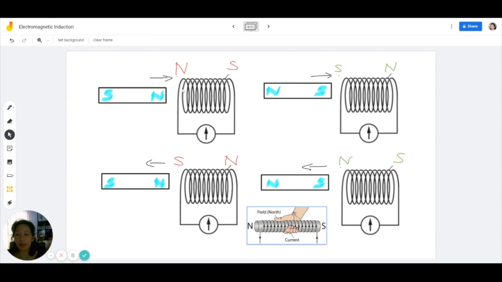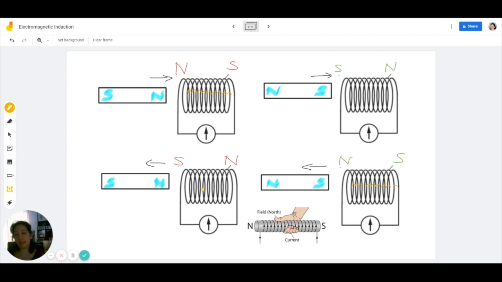So, for example, in the first diagram, if north is on the left side, point your thumb towards north, and you can use your pencil as a reference here. Grip your pencil with your fingers. So that means now your fingers are the solenoid, and observe the direction of your fingers. Now, because you've pointed your thumb to the north, you see the fingers from your point of view, they're going up, correct? Which means that the direction of the current is flowing upwards on the side of the coil closest to you.